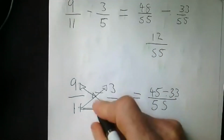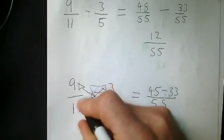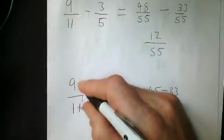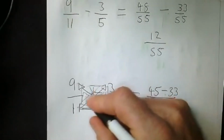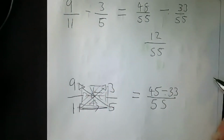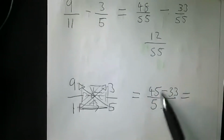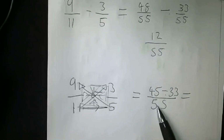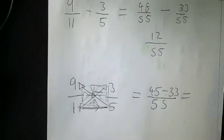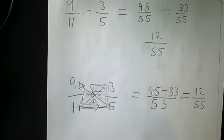I sometimes call this a Union Jack trick because you can make a little bit of a Union Jack afterwards. There we go. Although we've got St. George's flag as well fitted in. But anyway, let's move on. So that sets my sum up very quickly, and they're all out of 55. So therefore, we end up with 12 out of 55. So that's a nice little trick.